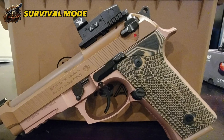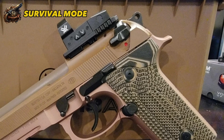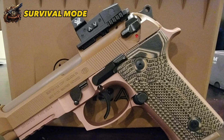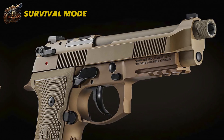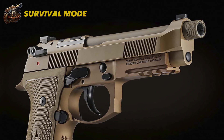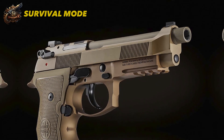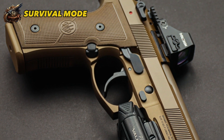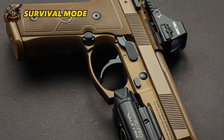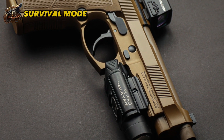The upgraded trigger is a nice touch, and the G model ensures that the safety unit won't stick. This gun has been proven to be reliable and comfortable to hold, with a great trigger that is favored by both professionals and amateur gun enthusiasts. At 33 ounces and priced around $900 to $1,000, it's a great full-size carry gun. While the Beretta M9 or 92 are also great options, the M9A4 is a step above.